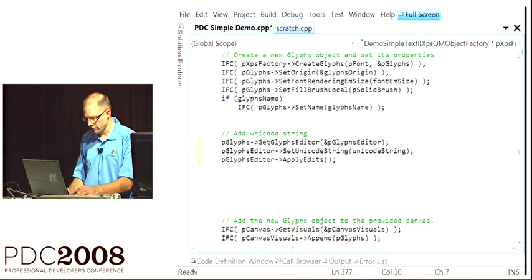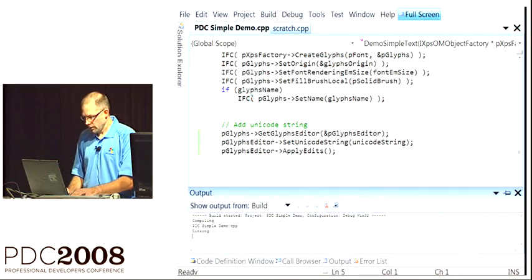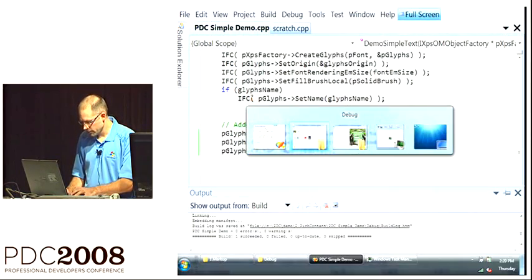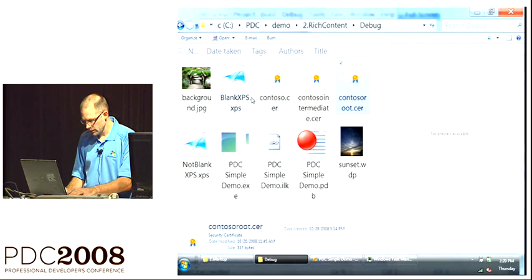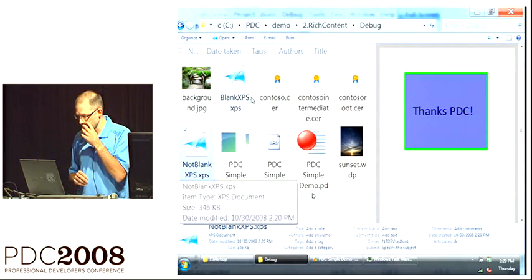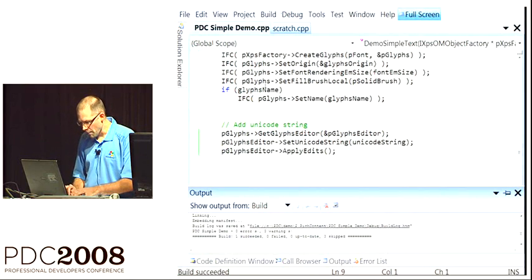And then down here, I'm just doing the same thing again. I'm getting all my visuals from the canvas, and at the end, I'm appending this glyph run. So if we did that right, if we go back and have a look at our file down here, there we are. I've now got my text that I've put in there on top of that transparent bluish color box. By the way, I'm colorblind, so if these colors aren't green and blue, I do apologize.